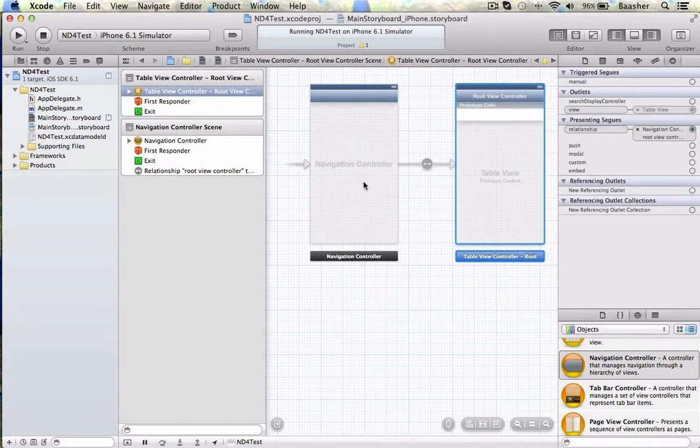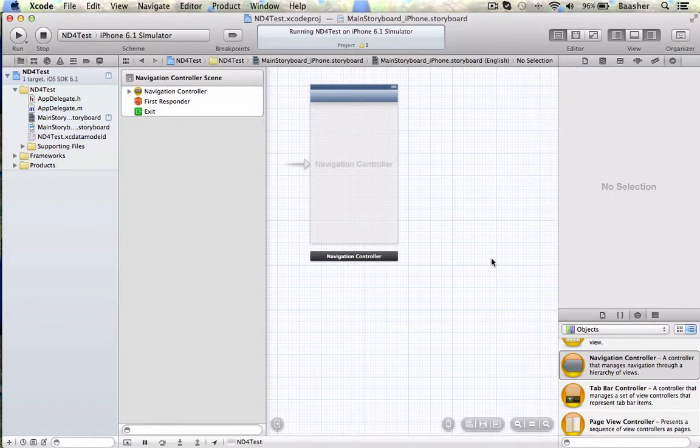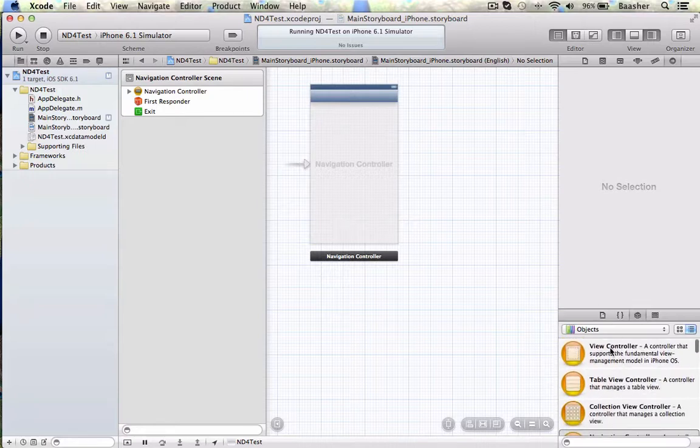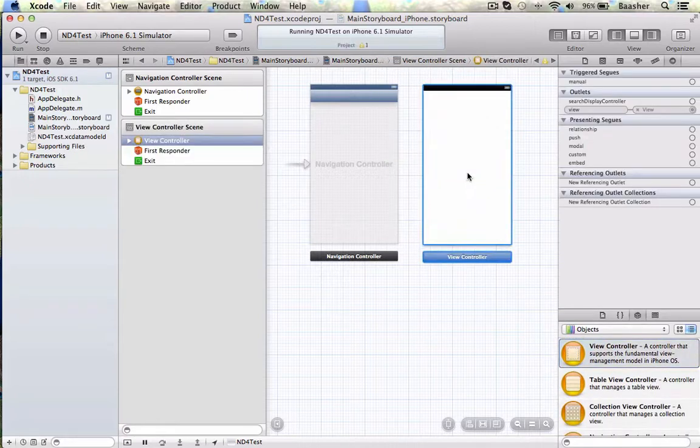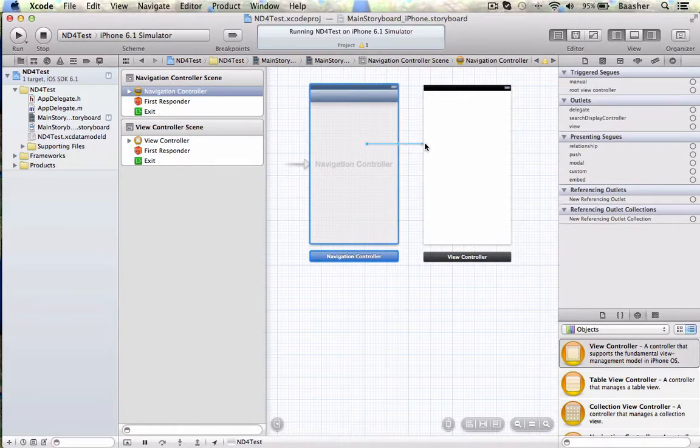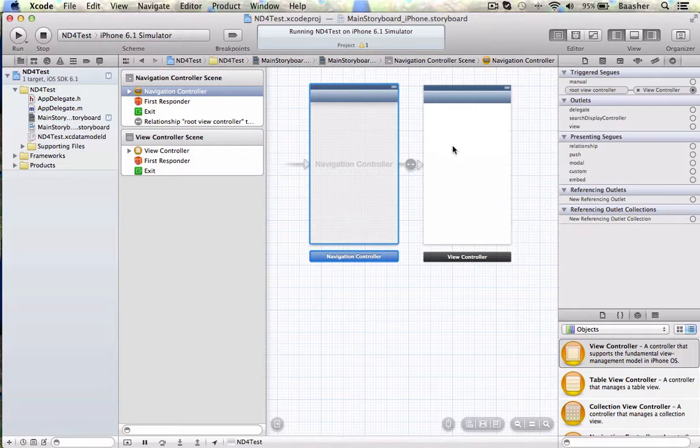And we are trying to work with the navigation controller, see how it works. I'm going to get rid of that as well. I don't want a table view, I want a simple view. Now once I have that view, I want to connect them from here to there. So I'm going to control-drag, click, and say root view controller. Step number 2, I need a UIViewController for my first view controller.